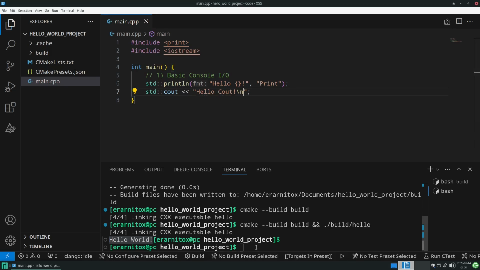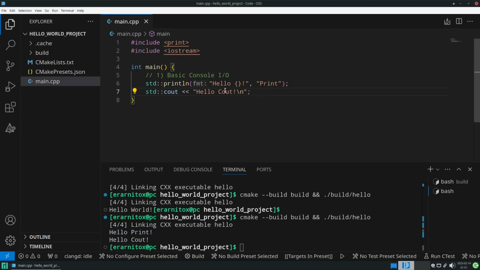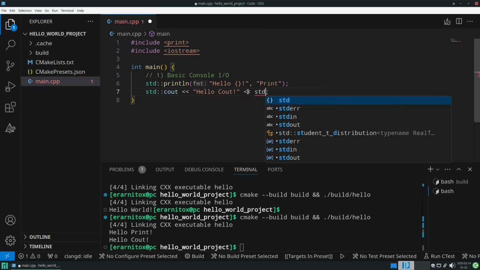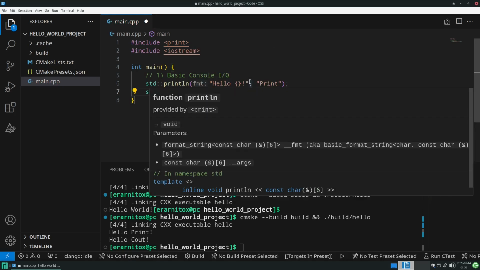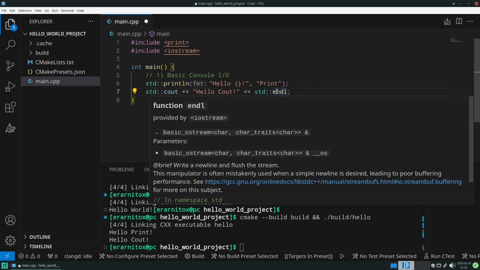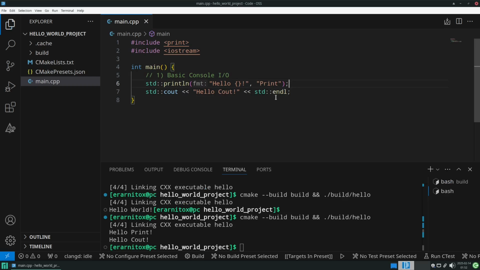So let's save it. So what might happen here, that we don't see both prints. This might actually happen if we exit the application unexpectedly with an error or exception. Then we need to flush the console because it doesn't do that automatically. And one way to do that is to use the end line. That puts a new line character at the end, but also flushes the console. So the buffer that C++ holds internally will get flushed and will put on the screen immediately.